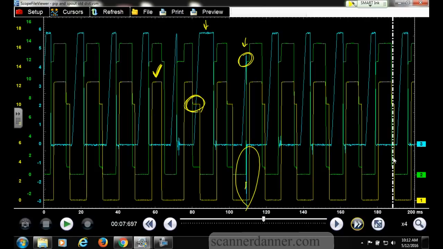What's our firing order on this truck? 1-5. You want to go get it off? Can you grab it real quick? What if you go forward more? Is there another one after that? I'll move it in 1 second. I want to look at this pattern here real quick. I think it's our number 2 that's... I'm pretty sure this is number 2 right here. We're going to find out here in a second. And it's going to matter if this one is truly the number 1 cylinder with the sync.